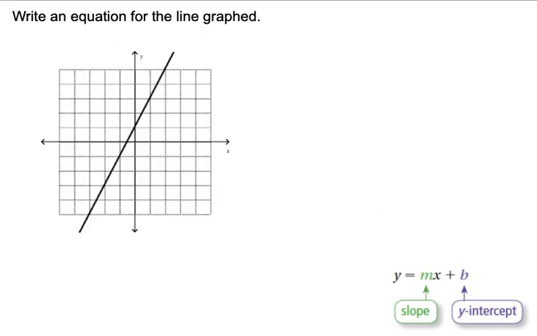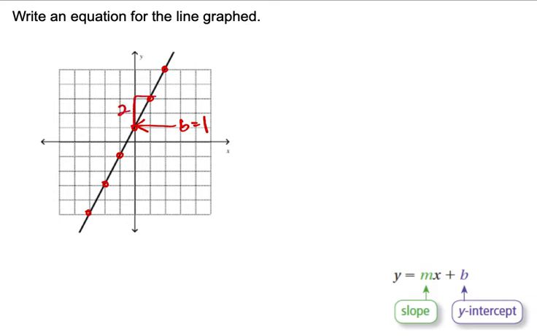Okay, let's write an equation for this line. First, start with some lattice points. It looks like it goes through these fairly well. And if you try drawing the lattice points following a pattern and the line gets off, then it's not exactly that slope. Alright, we can identify here the y-intercept is at 1.